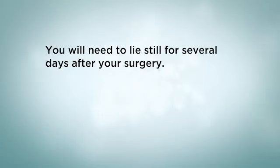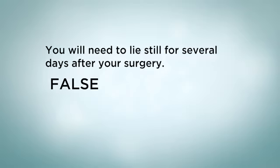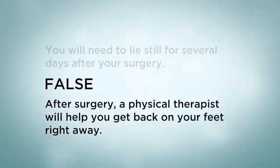You will need to lie still for several days after your surgery. True or false? The answer is false. After surgery, a physical therapist will help you get back on your feet right away.